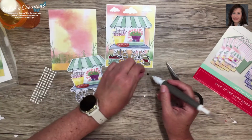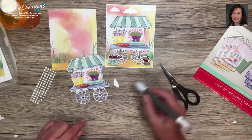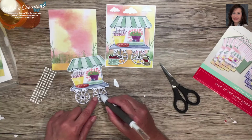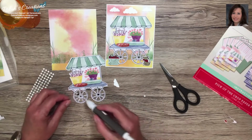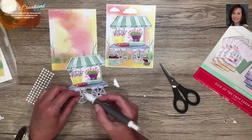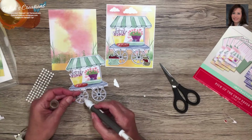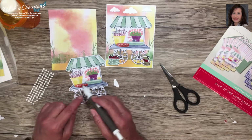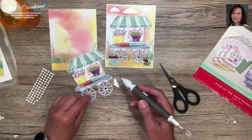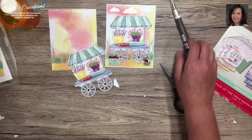Okay, back to this black dot. I got my take your pick tool. So it just kind of gives it a spoke of where the wheel would be. I may have to use a glue dot on that one. It has some sticky on it. I'm just not sure how good it is. Okay, if that comes off, I'll add a glue dot to secure it for sure later.